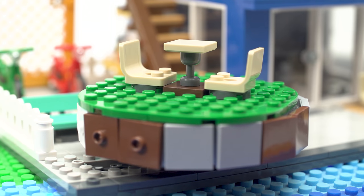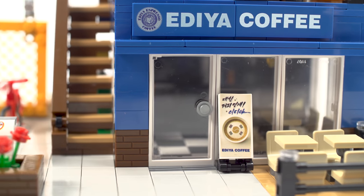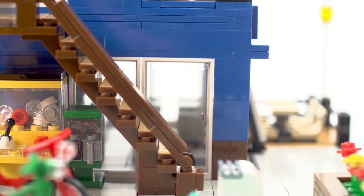The seats themselves here on the side with the table are a little bit low. Oxford tends to put the seats a little lower than I'd like. I wish they were raised a little bit. I really love the front here, the glass doors and the panels. It has a nice look that you can see through. And here on the side too, the staircase does kind of cross into it, but that's kind of cool.